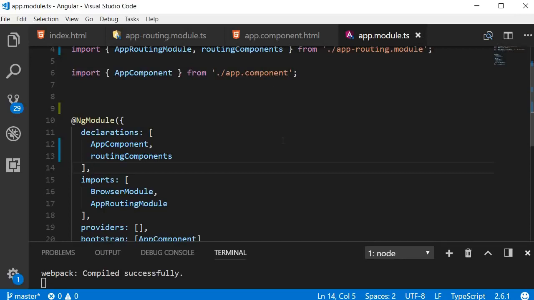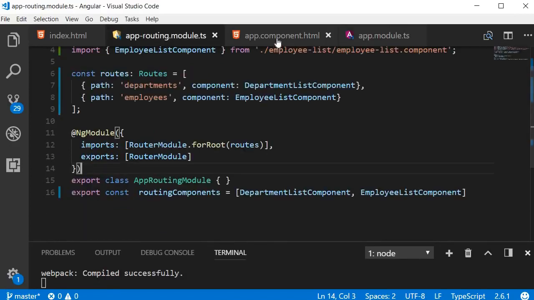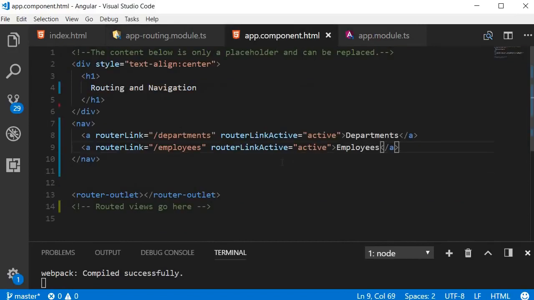With this setup, you can navigate to a particular route by directly typing in the URL. To navigate via buttons, use the routerLink directive and specify the path. To change the style of the active route, use the routerLinkActive directive. Alright, so that is how you navigate between different views using button clicks.